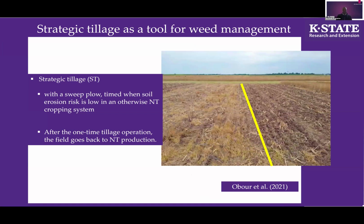Again, as Sarah said, we want to use as many methods as possible in order to remove some of the pressure we put on those herbicides. So our goal is to keep those herbicides effective for the longest time. To do that, we want to combine multiple strategies. Each of them is like a tool within the toolbox of integrated weed management, and we cannot rely on one of them. They all need to go together in a systems approach, as Sarah talked about, or put another way, an integrated weed management program.